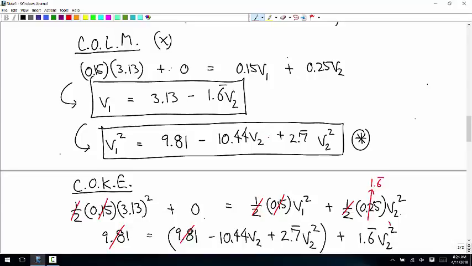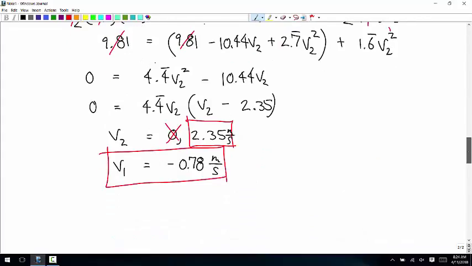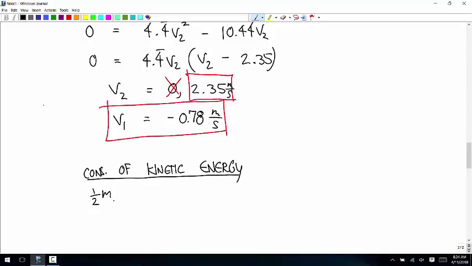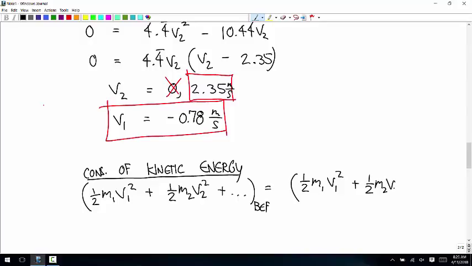What's the other equation we use? Conservation of kinetic energy says 1/2 m1 v1 squared plus 1/2 m2 v2 squared, and it can keep going if you have more than two bodies before the collision, is equal to 1/2 m1 v1 squared plus 1/2 m2 v2 squared, keep going through all the masses after. And this is only used in elastic collisions, which is why, if you had your choice, you'd rather deal with inelastic collisions. The math is a little simpler. Intuitively, it's not really any more complicated.